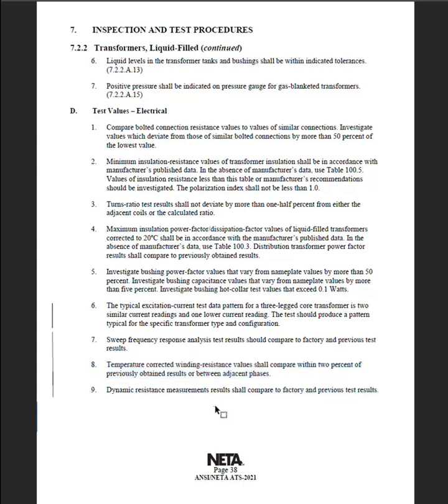Okay, and when it refers you to the tables at the end, then use the tables at the end. But always you follow your customer specification first. They're the ones paying the bills. Then you use your manufacturer specification, and even if you're testing to NETA standards, and that's the customer specification, you should still have the manufacturer's book out for those breakers or for those switchgears if you can.